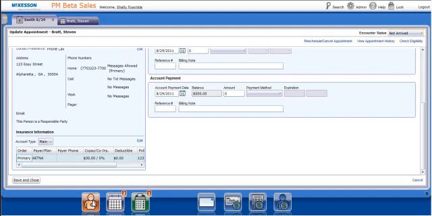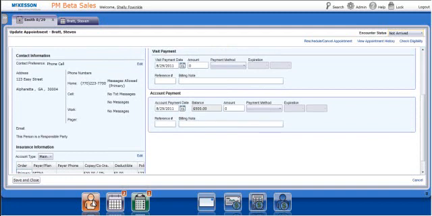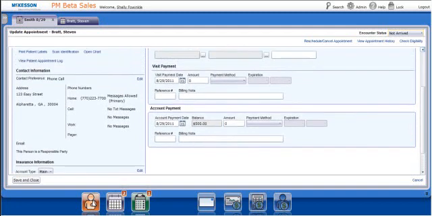due. And as we come back to the right side of the screen, we notice that the patient does have an account balance of $500, and there's also a section where we can post the visit payment. Now the visit payment is where we'll post our $30 copay. So we will go ahead and do that. We're going to type in $30. We will say that the patient is paying by credit card.